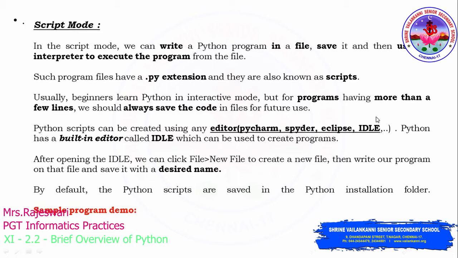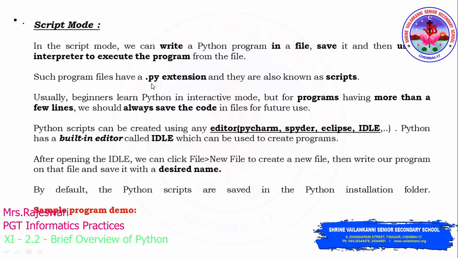Once you finish typing all your programs in script mode, you have to save your work. When you save your work, you have to use the extension .py. Each and every file, not only in the Python programming language but in all programming languages, or whatever files you see in the computer, follows a file extension. The file extension helps you identify what type of file it is. That is the reason why we save files with a file extension. And here .py represents that it is a Python file.